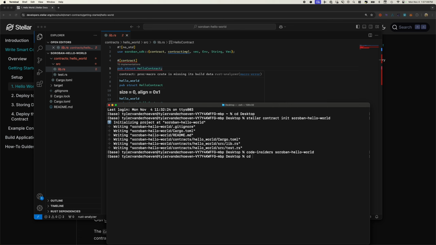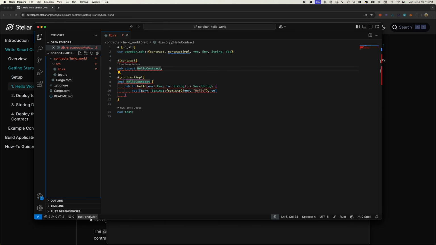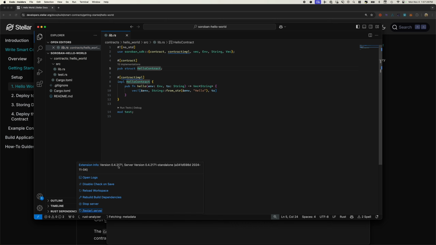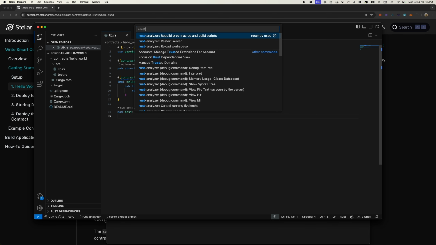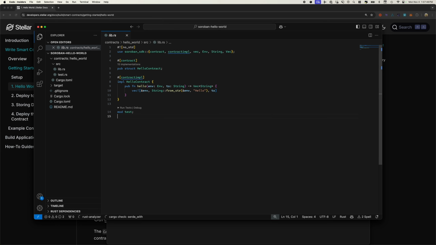Let me cd and do that first, and then do a remove of the directory of target. I'm also going to do a remove of the cargo lock file. And then I'm going to go to Rust Analyzer. Don't click, just hover. And then you can click Restart Server. I think maybe rebuild build dependencies will solve our problems. But there's also this nice little thing, if you're in VS Code, you can do Shift Command P and type in Rust Analyzer. And sometimes it's rebuild proc macros and build scripts, which you can see I've recently used because Rust be rusting. You can use that to rebuild things, and who knows, maybe you'll get lucky and your red squiggles will go away.